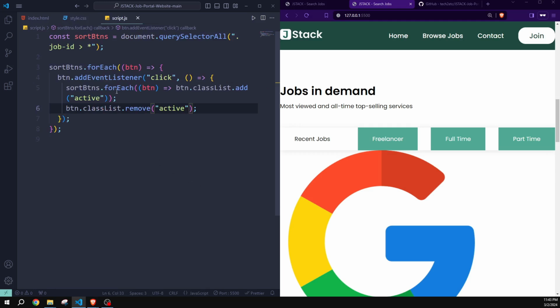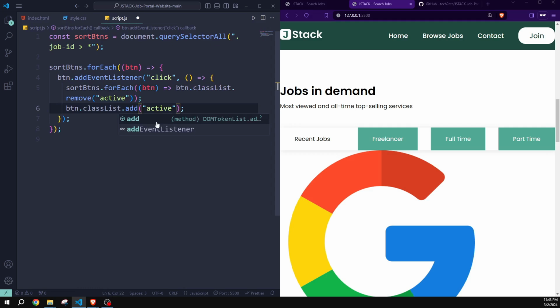Here you can see that for our sortButtons, we have added that classList active. Basically, sortButtons is the container of all these categories, so whenever I use add for sortButtons, it adds the background color to all the categories, but I don't want that. So here instead of add, it will be remove, and for this button, instead of remove, it will be add.